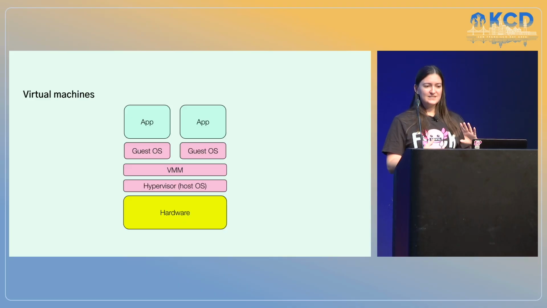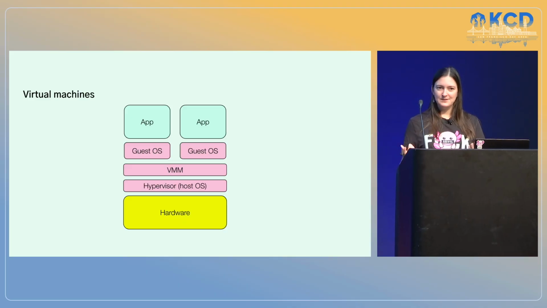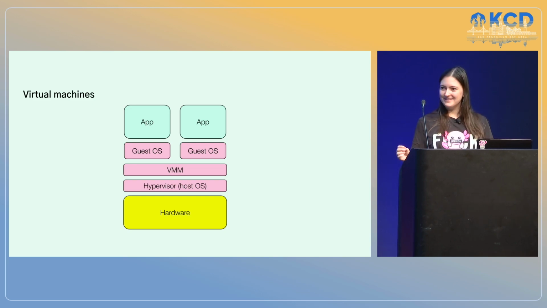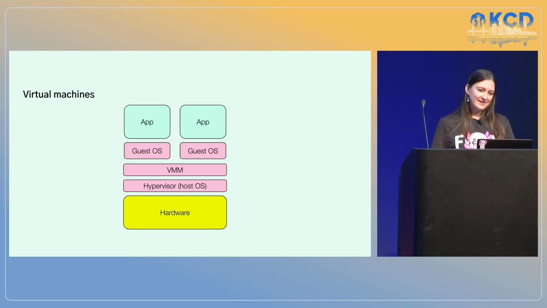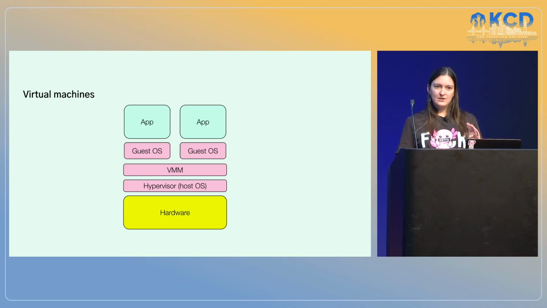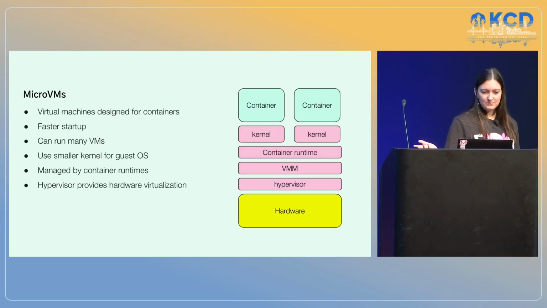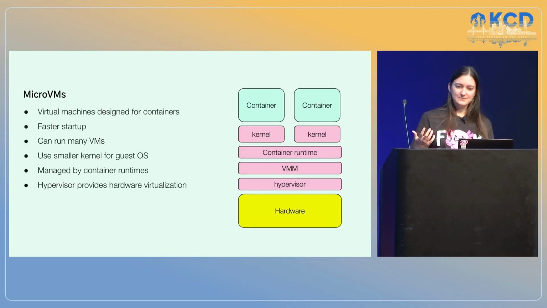Traditional virtual machines are very heavyweight, right? You're running an entire guest operating system to run your own process. This is probably not the best solution here, right? And they're really designed more for things like testing code on different systems or dual booting than they are for containers, the world of containers. Which is why people came up with this idea of micro VMs.